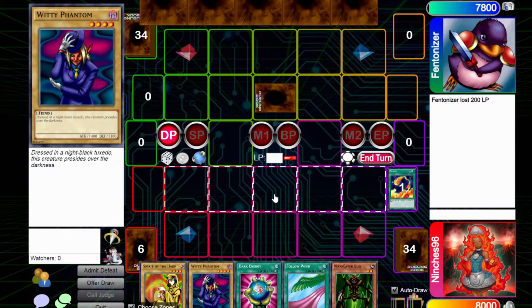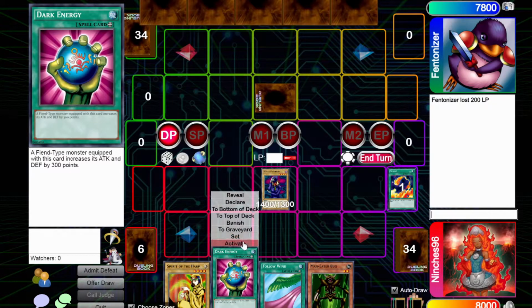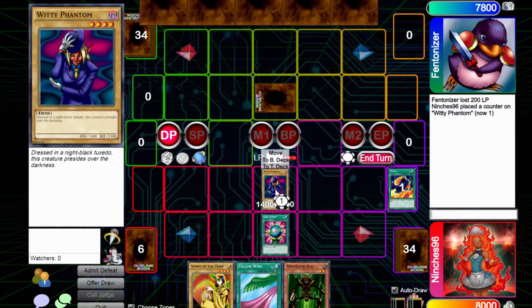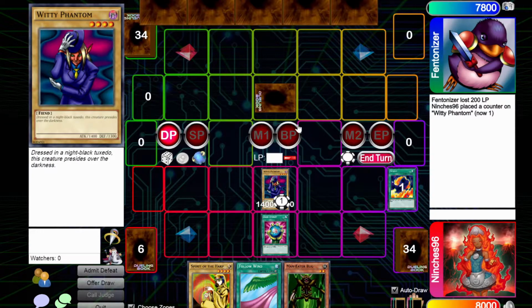I'm going to normal summon the Witty Phantom, 1400 attack Fiend. And I'm going to equip it with Dark Energy. Ugh, gross. I'm just going to use a token thing. Bring it up to 1700 attack. And then I'll go to battle phase and attack your face-down monster, and expect it to be... Do I have to do anything? Defense. So you have to flip it face up.